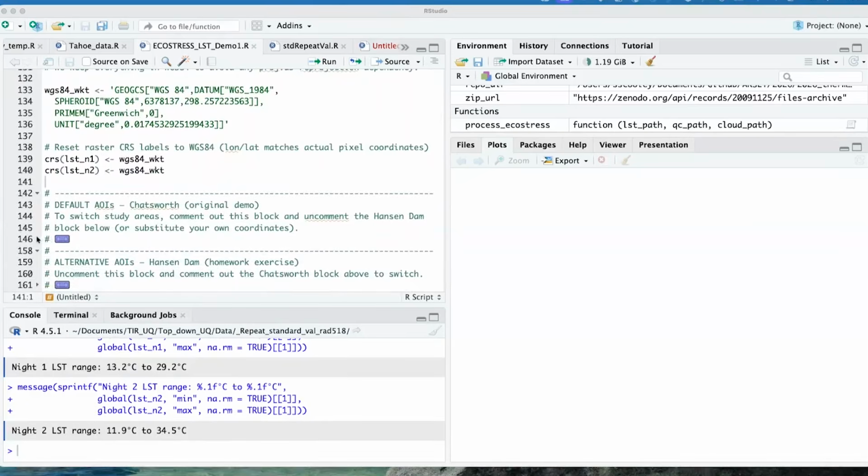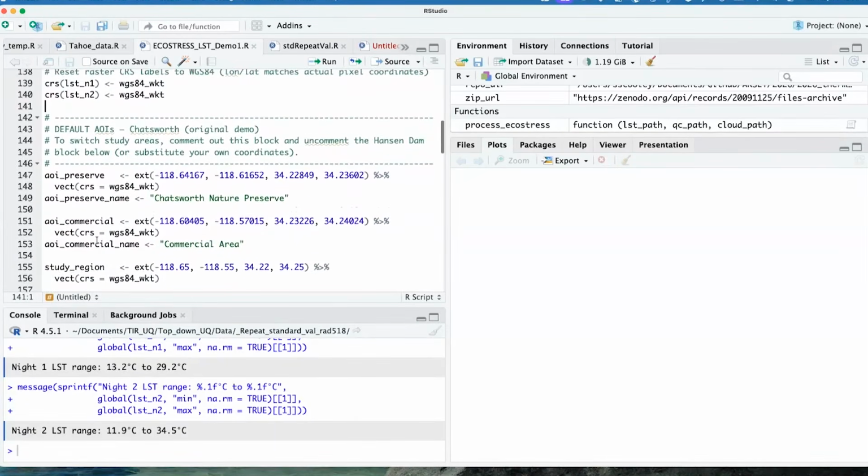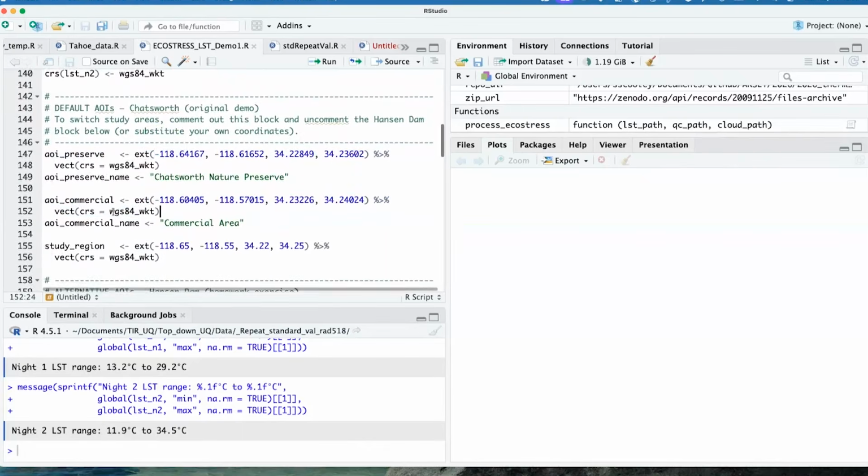So this is our default AOI that we're looking into. If you remember what we saw on the map in QGIS, we have the latitude and longitude bounding box coordinates for the nature preserve area in Chatsworth, as well as a coordinates box around the extent of the commercial area that's adjacent to this nature preserve.